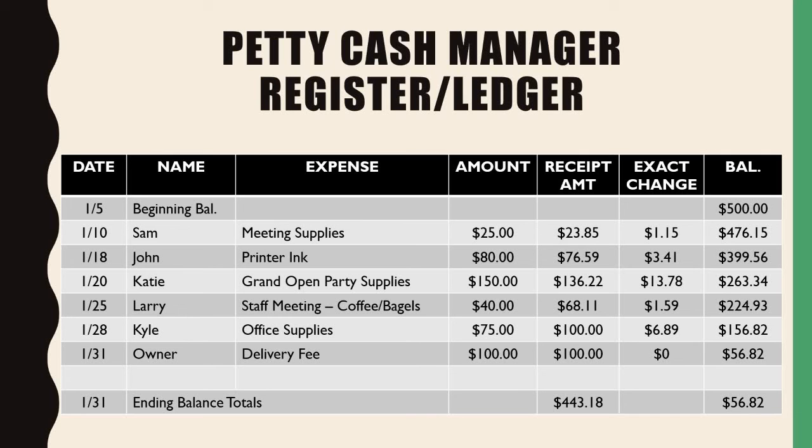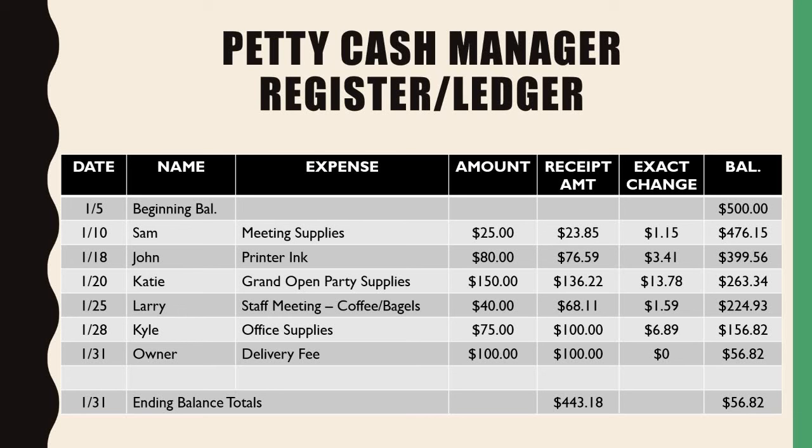So the person who's in charge of this needs to keep a good track record, especially when, let's say, Katie borrows $150. If she doesn't come back with that receipt and the exact change, your assumption is she either forgot or she stole it. Because there's no proof that she took the $150. There's no proof that she used it to buy a business expense. So the receipt must come back with the exact change. Because again, this isn't their money. This is the business's money. And this is by no means a way of making a payment to an employee.